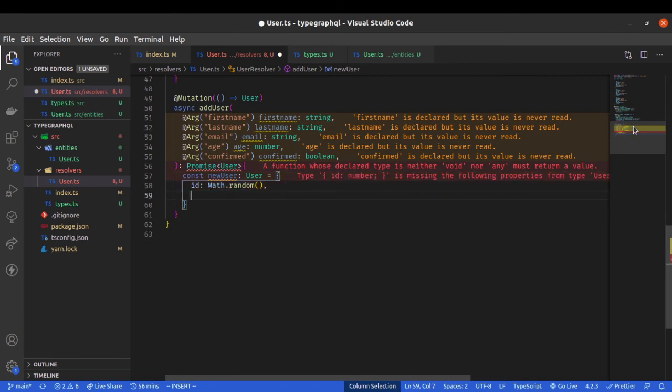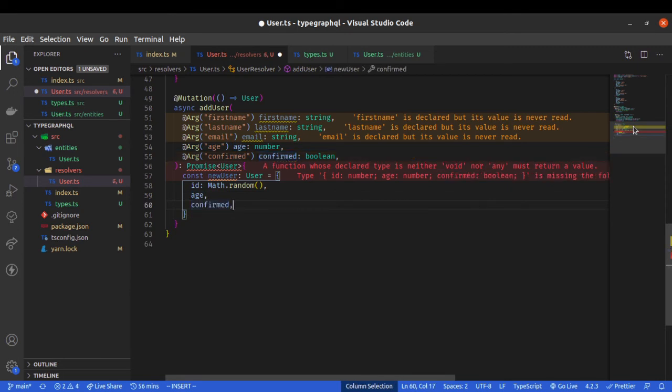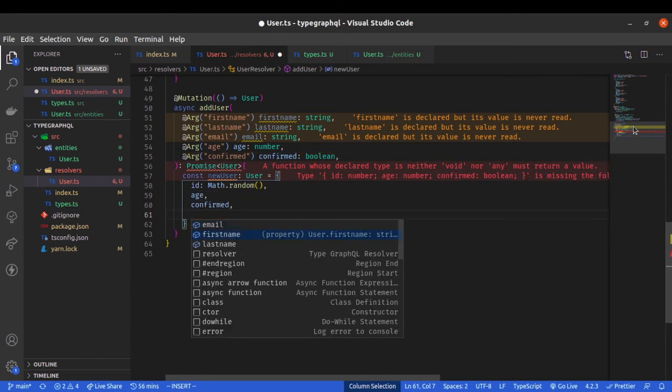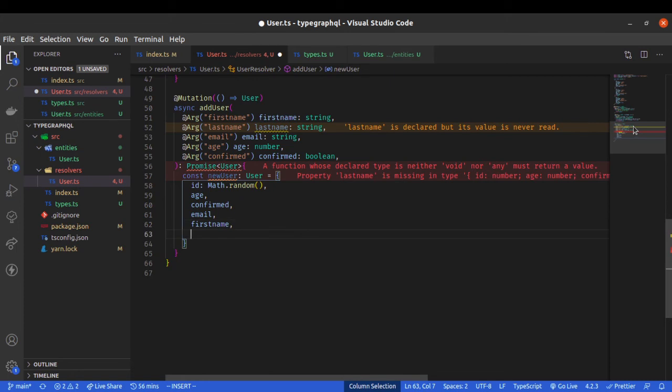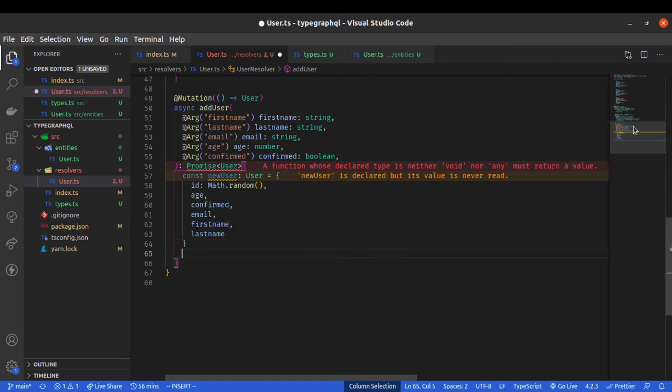Okay, our new user needs age, confirm, email, first name, last name. Then we can push it to our users array.